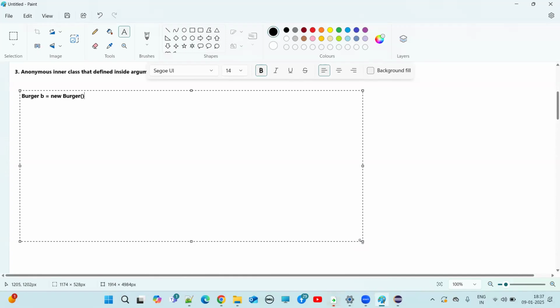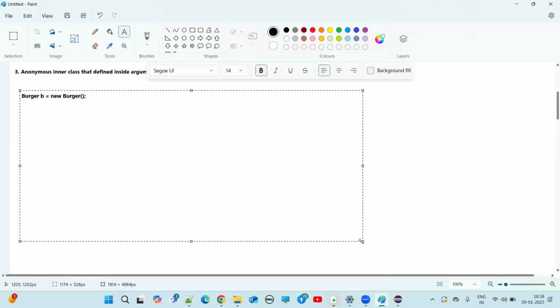How to create an object of this class, guys? Let's suppose we have a burger class. How can we create an object of this burger class? Burger b is equal to new Burger. Am I right or wrong? Yes, sir. So this is normal object creation.